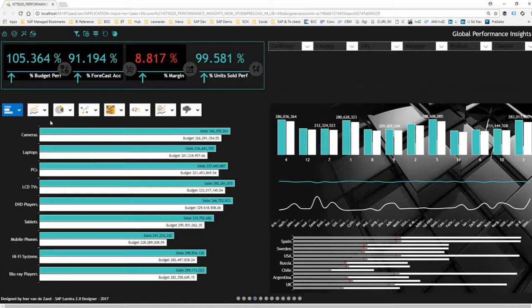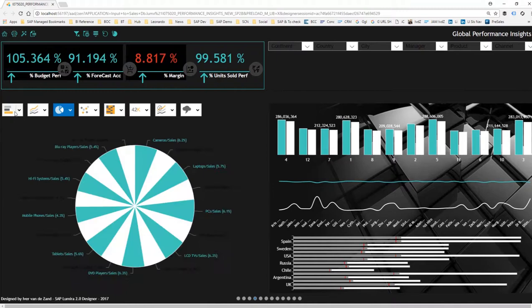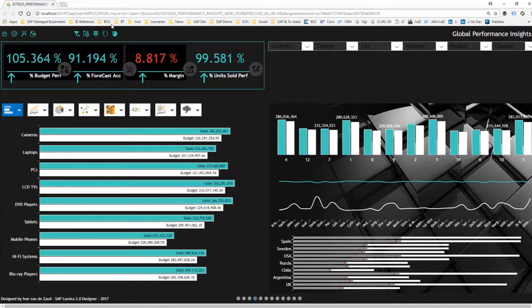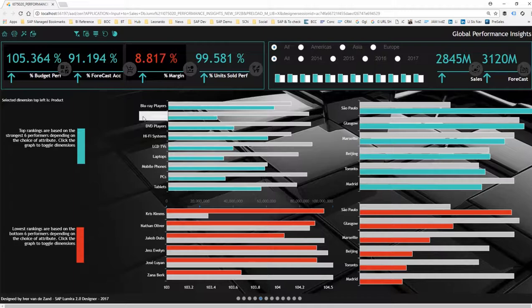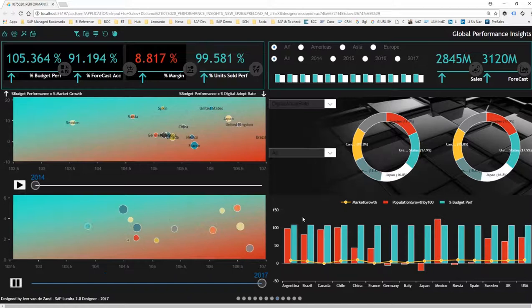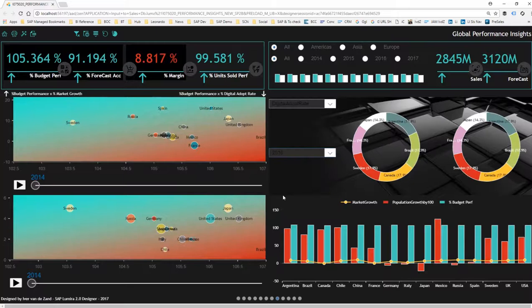This is an element where end users, for example, can interact with the data and change the type of graphs. So I want to see a pie or a bar chart. I can simply select that and change it. And again, all the filters that I've set up apply, of course. Another piece of modern analytics is that end users want to swap dimensions. I click and it changes the attribute, for example, that I use in my analytics. Or looking over time, this shows an indication of how the evolvement of this metric was over time. Just a few of those examples that I like to share with you that I believe are key in modern analytics.